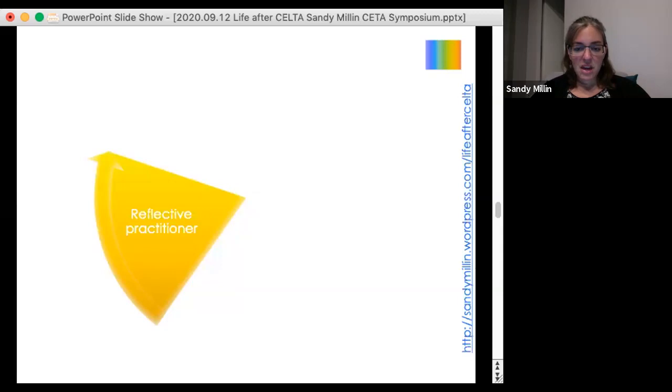Another thing that I try and do as much as possible is exemplify reflection myself, like model it myself. If I make mistakes in my lessons, I point them out to the trainees and I tell them how I will learn from them. If there's an area that trainees are particularly struggling with, I talk to them about how I worked on that area. For example, with timing, it took me years to be able to time things successfully, and I still struggle sometimes with instructions. I didn't really learn how to give good instructions until I was a CELTA trainer myself, and I'd already done my Delta.